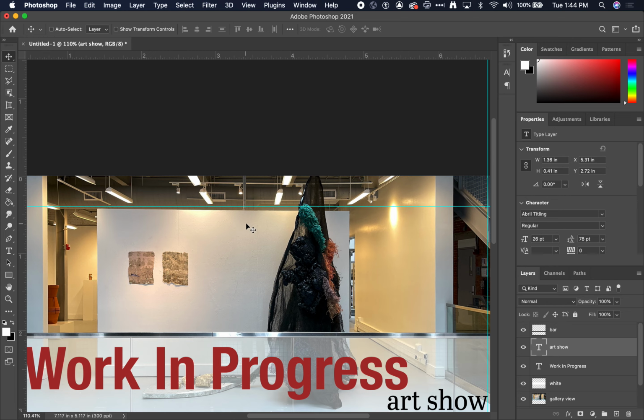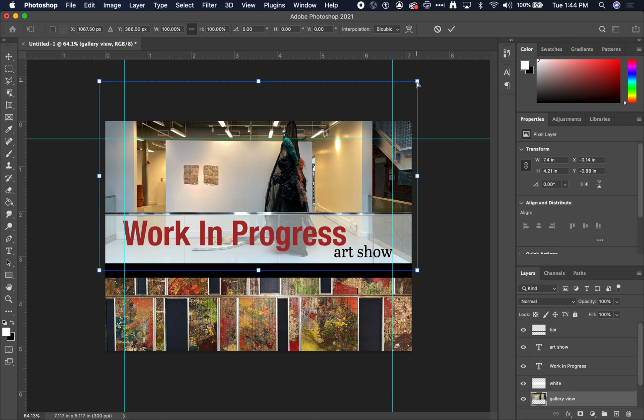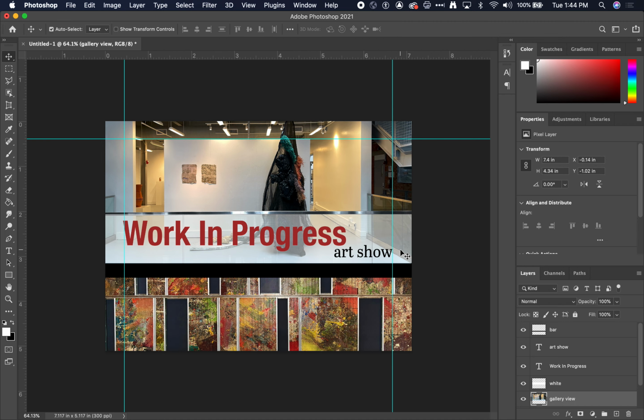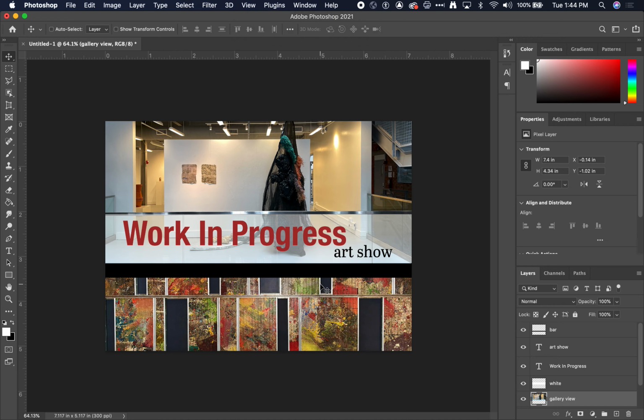So let's go ahead and fix that sloping down part using the technique that we've already used. I'm going to select that layer, Command T, and I'm going to hold the Command key down and pull up on this side, but not going left or right, just going up. And what that's doing is keeping everything vertically straight, but it's making this side go up a little bit, and now this looks a lot more correct. Command or View, Clear Guides, and now here's what we've got.